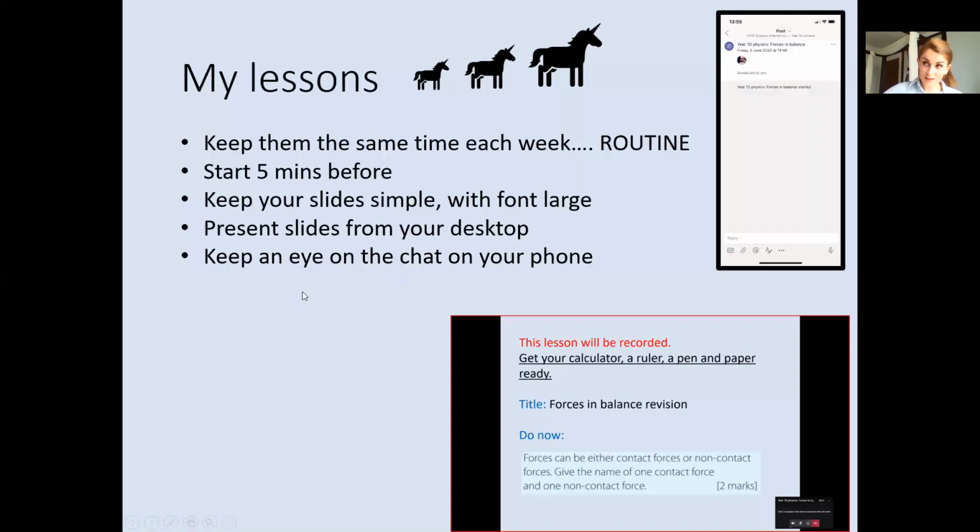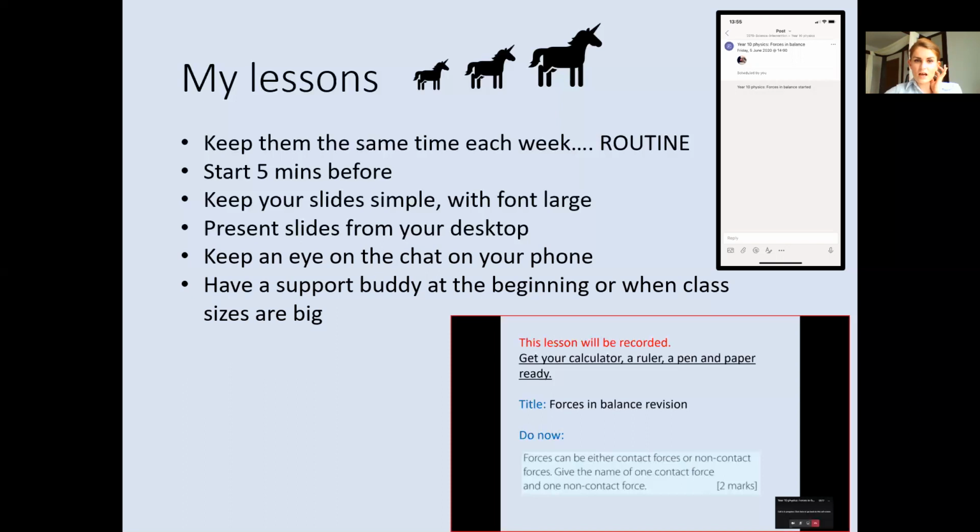And if you're doing that, you can join the chat on another device. So I have the Teams app downloaded on my phone, and you can go into that, join the lesson, and you can monitor the students in that lesson. You can mute them, you can access the chat, and you can chat yourself. And it means that your slides remain as they are, and you can connect via whatever tablet or phone you have. So that's a really nice, useful way to do it.